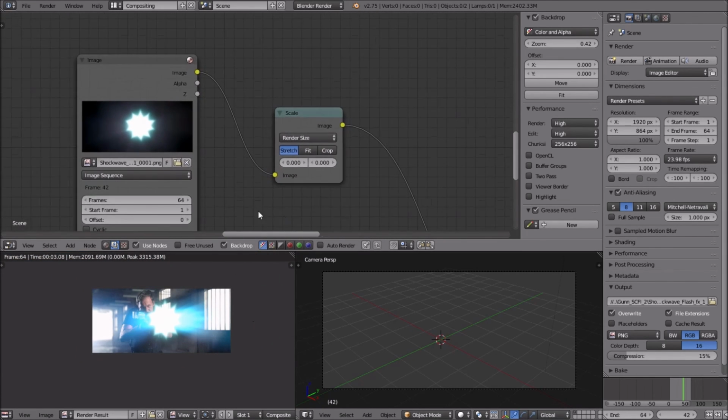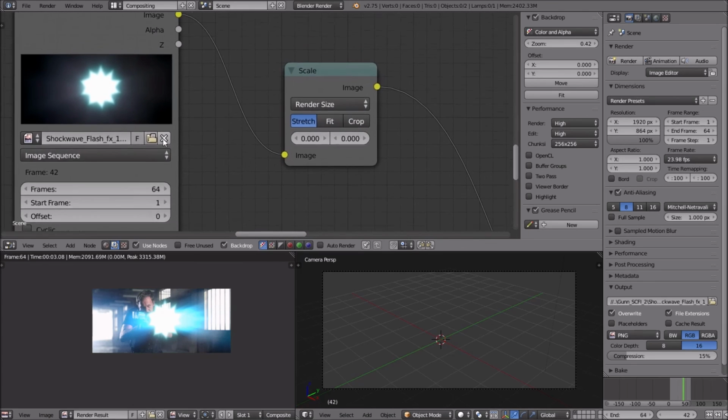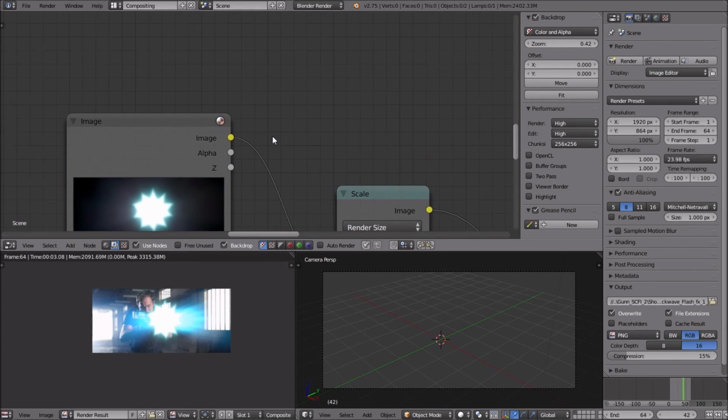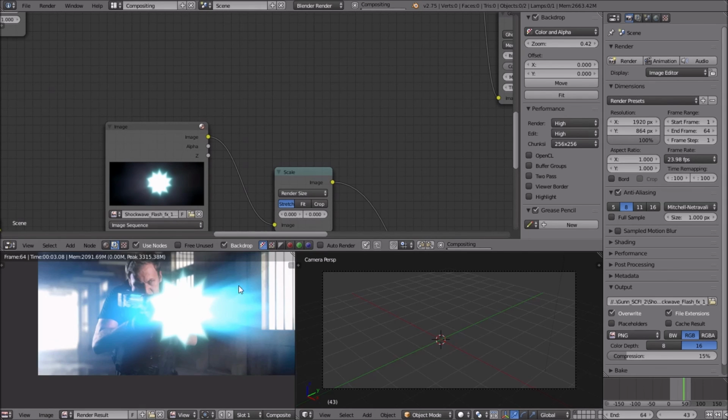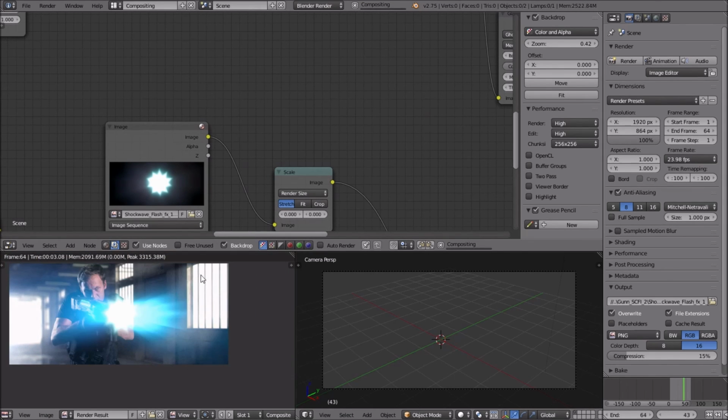I could probably do a lot more, and I feel like that might still be a bit too bright, but for the purposes of time and not wasting yours, I think this should be fine, just for now. And as you can see, everything looks really cool.